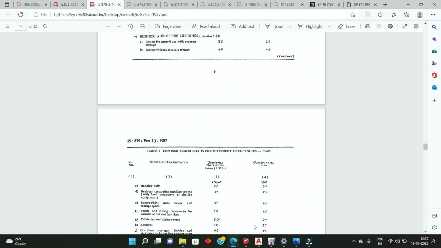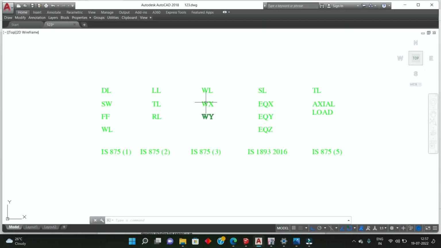So the next type of case we have here is wind load. Now the question is, if you are applying seismic load, you can avoid wind load for RCC structures, because for RCC structures, seismic load is more critical compared to wind load. But if the building is big, then you will have to consider both and see which one is more critical. So in this particular case, we have omitted wind load. Anyway, we will see the code.